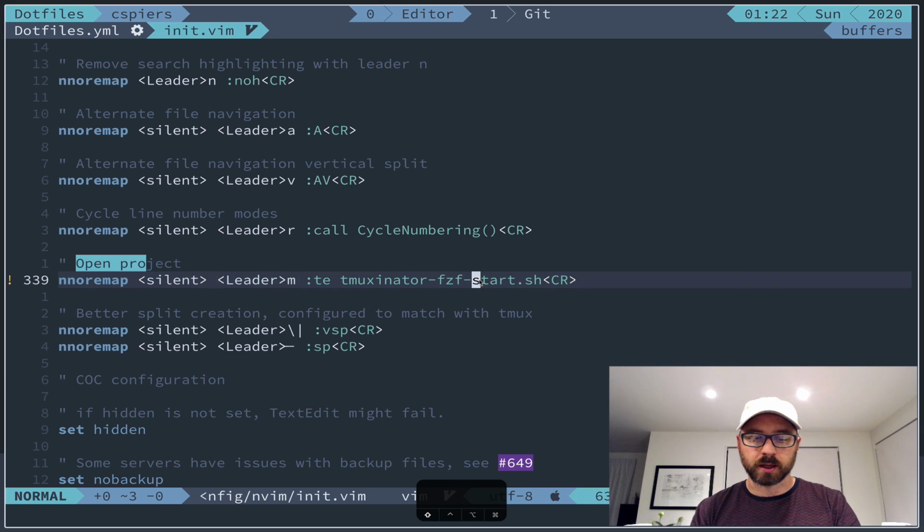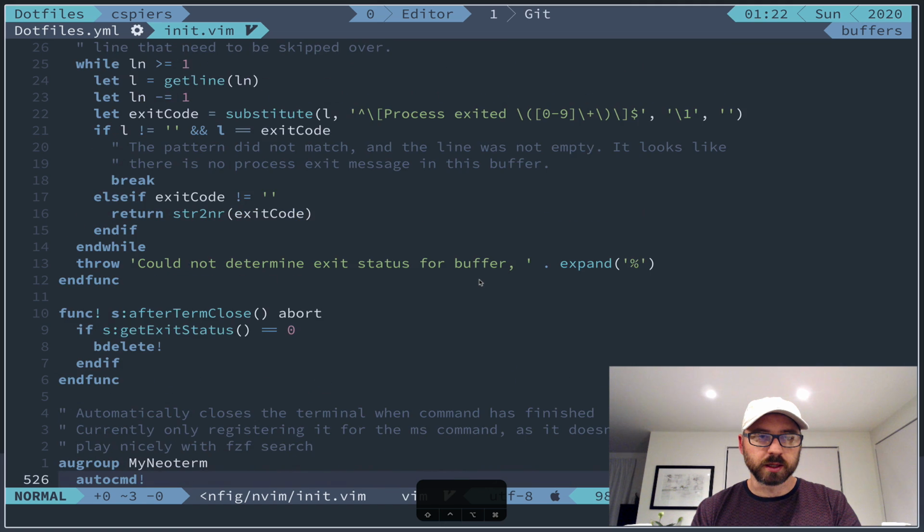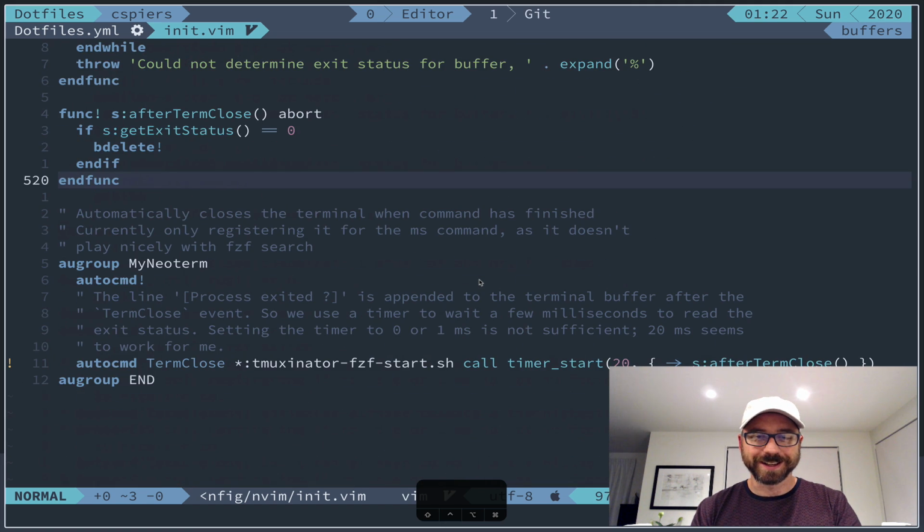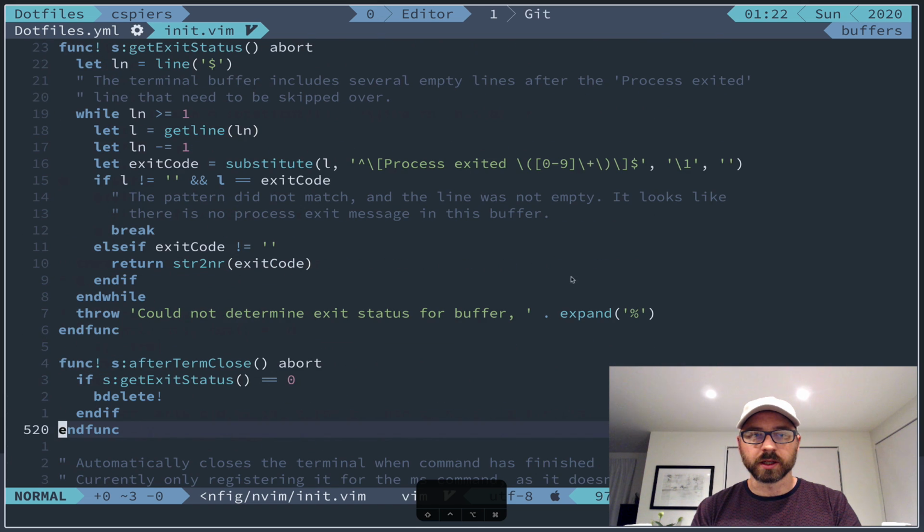And then at the end of this is just recent config, I've only just included this recently, but it detects term close, and in particular when this command is run and the term close event happens, it launches a timer, and it looks at the contents of the buffer, and if it contains process exited and the status code is equal to 0, then it deletes the buffer.